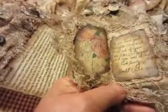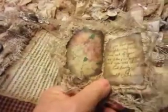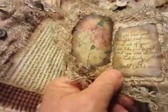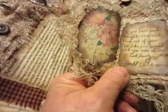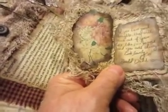Okay, and this is just a little quote. I made it into just a tiny little open and close pamphlet. It says, if you have good thoughts, they will shine out of your face like sunbeams, and you will always look lovely. I love that quote. Lots of creepy cloth there.